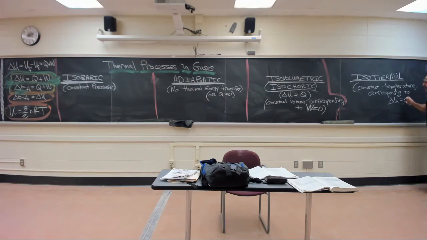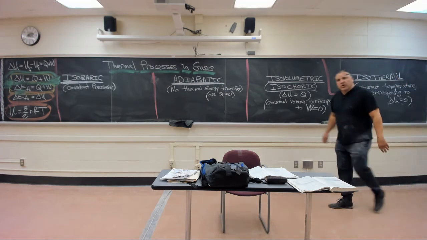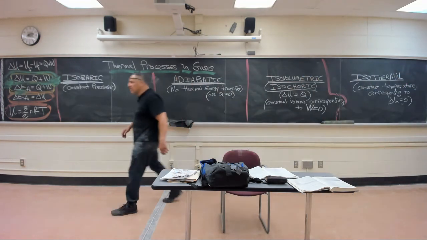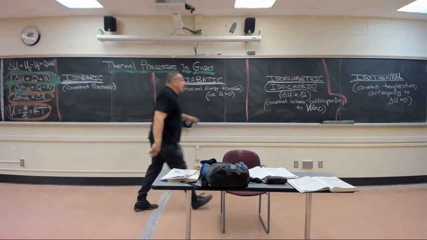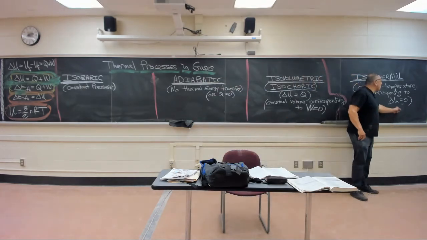Isothermal, a constant temperature, corresponds to delta U equals 0. If the temperature is not changing, you're not changing the internal energy of the system. That's a big thing. What does that mean? If you do some work to the environment, then it's negative work done to the gas. Moving the piston outward is positive work done to the environment, but negative work done to the gas. If negative work is done to the gas, you better be putting heat in there to make that thing able to make a move. And then the delta U doesn't change. The internal energy stays where it's at. There is no change in internal energy if there is no change in temperature.